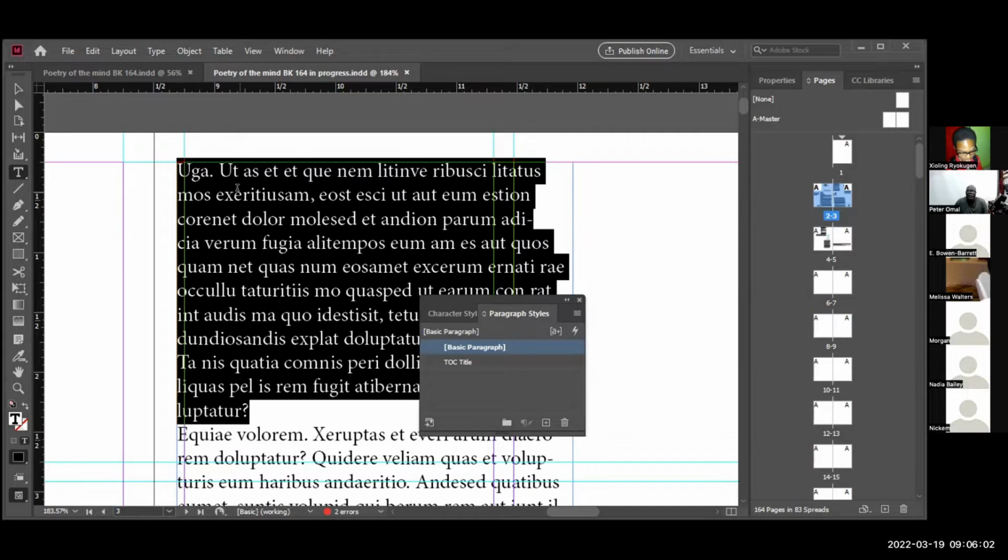Excellent. Now, I want you to create a new paragraph style. Click the plus one, the one at the bottom. Beautiful. Double click on it. Paragraph Style 1. You can delete the rest. Click number 3 and delete it. Click number 2. Delete it. Okay. Double click on that one.